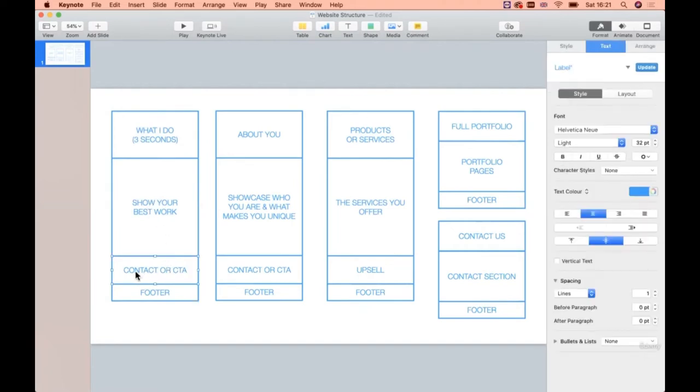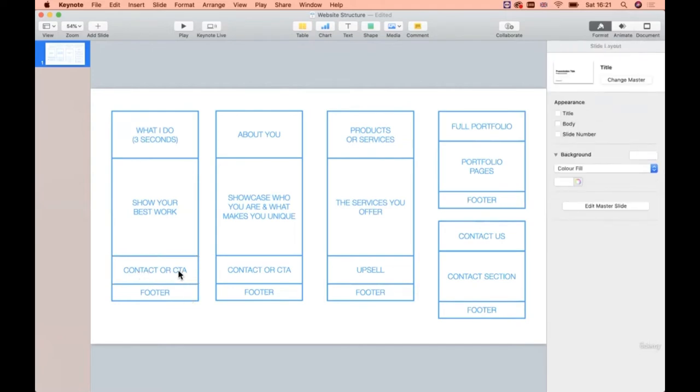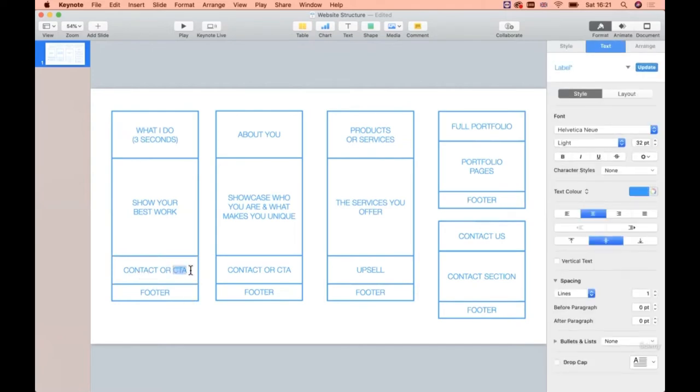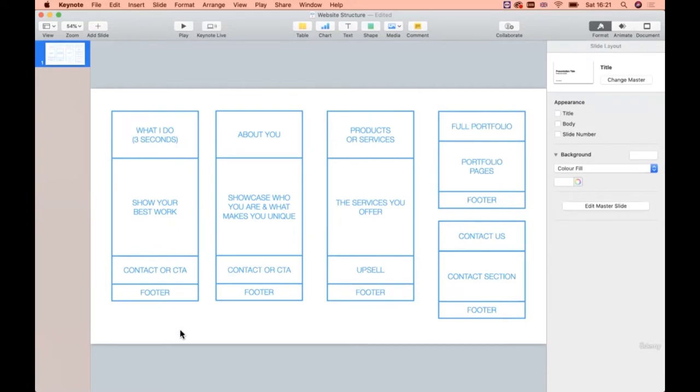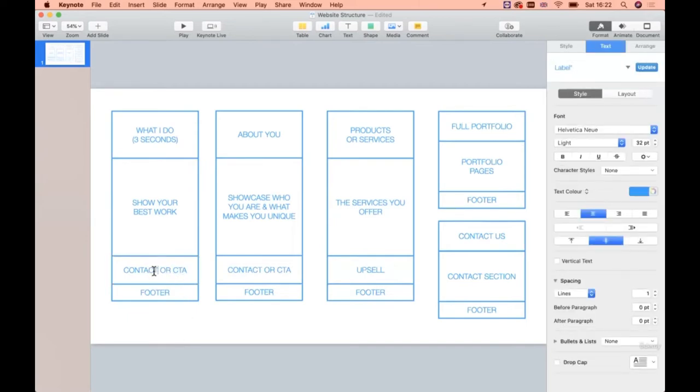Okay, and then contact or CTA. So basically, you want the client to contact you, but my personal preference is to set up a Calendly link and basically say, listen, let's have a free discovery call. Clients would rather have a free discovery call with you than just get in touch with you, because then they can actually engage with you and see if you're the right person for them. If you're not, then they'll just leave. If you are the right person for them, then you get to converse with them, you get to find out more about their project, and it gives you a higher chance of actually closing the sale. So make sure you use a CTA. If not, just use a contact form.